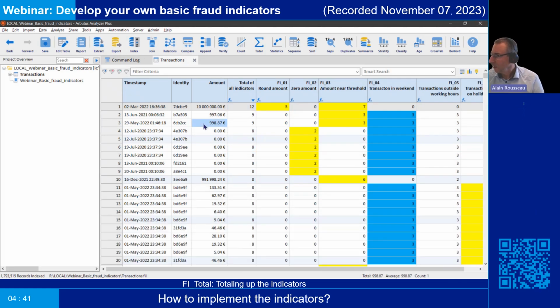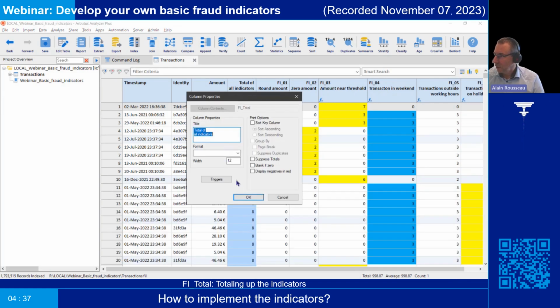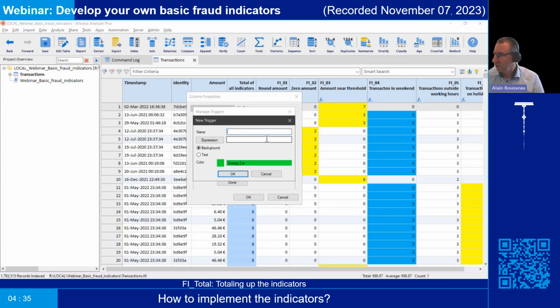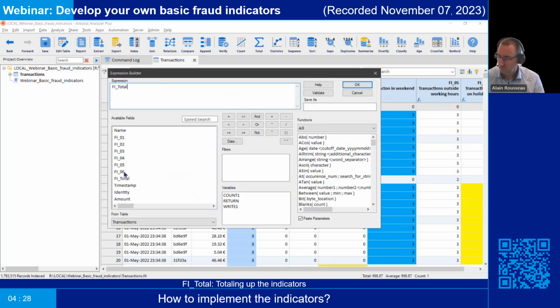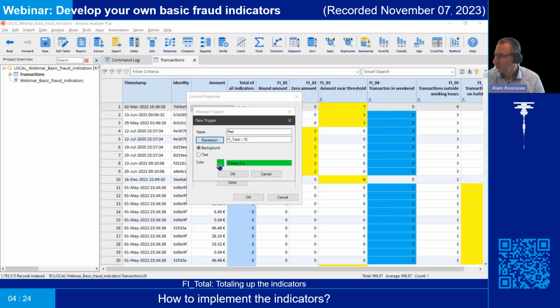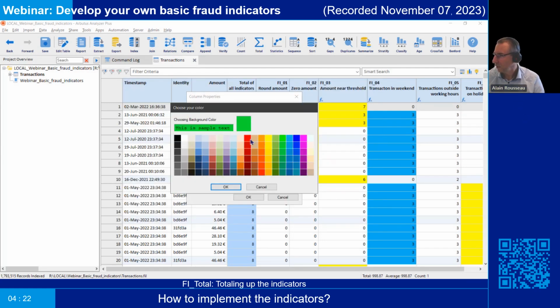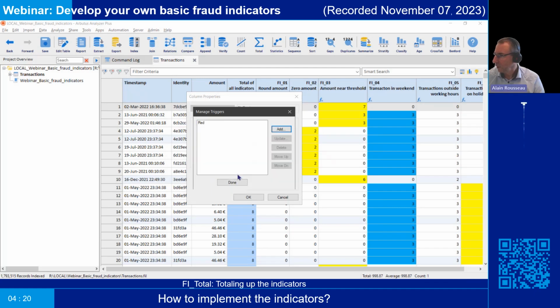Okay, there we are. And I could then use, let's say, another trigger to say if this total is larger than, I don't know, 10, by way of example, then I want it red. Okay.